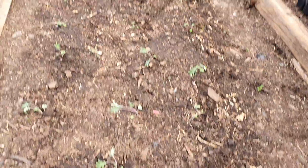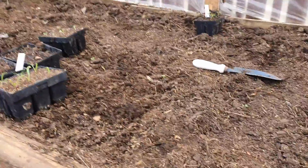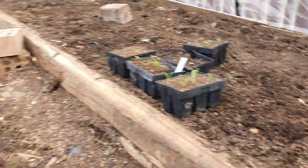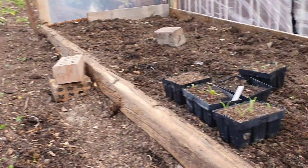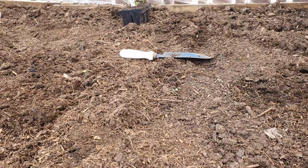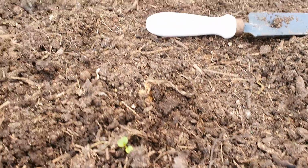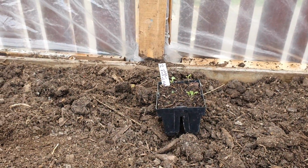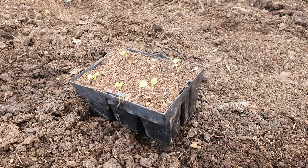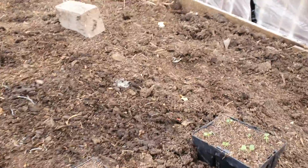Put these kales in here, so 3 rows of kales in here. And in here, I'll put spinach, broccoli at the front, maybe a bit of lettuce from there. And what have I got? Not sure. I think these are kohlrabi. And then I've got cauliflower. Let's go at the back. And that one, I think that's kohlrabi.